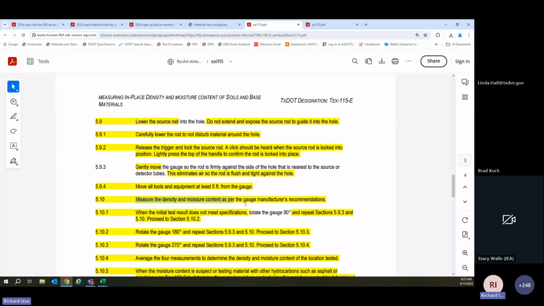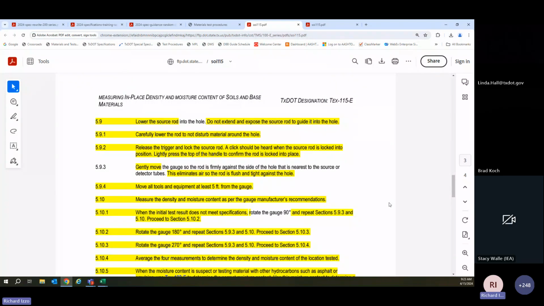Measure the density of moisture as per gauge manufacturer's recommendations. So another change we're going to make in here is we're going to defer to a 1 minute reading. Make sure that everybody's running it for a minimum of a minute. That way to be consistent.